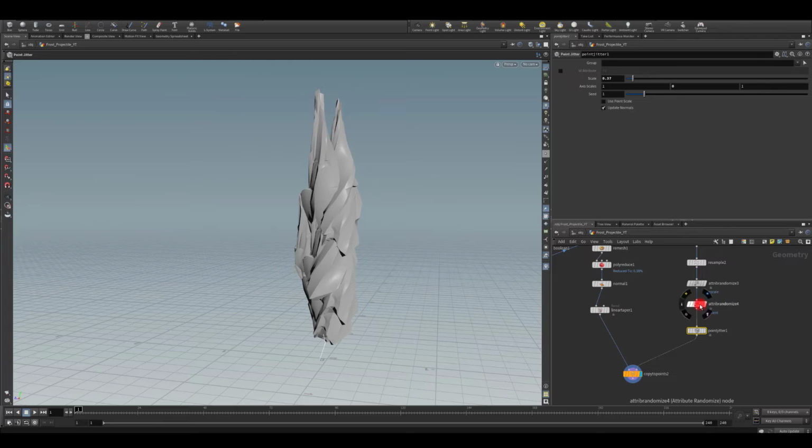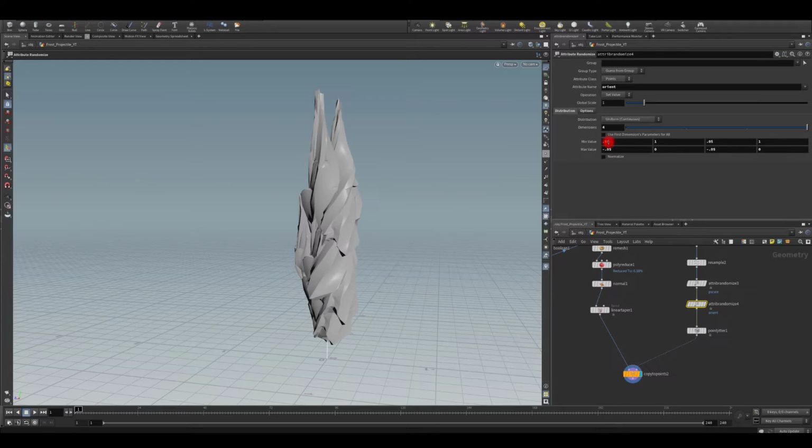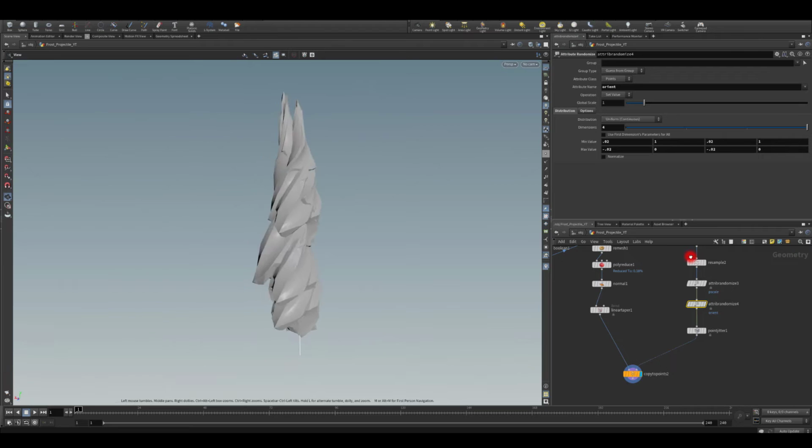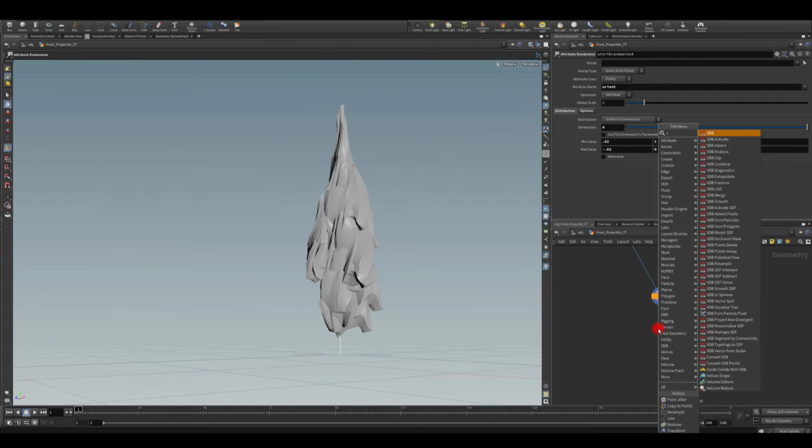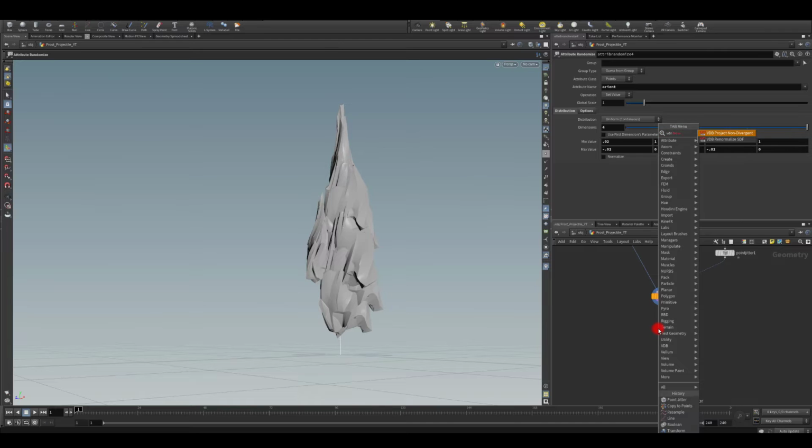I think maybe we applied a little bit high value here for the orient. So I'm just gonna lower it to 0.2. So we're getting a lot more details now, and let's run this through VDB from polygons.